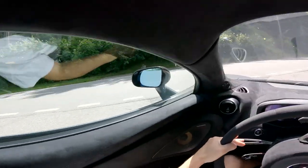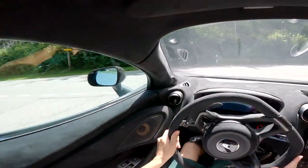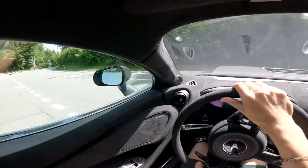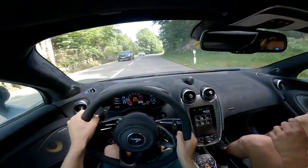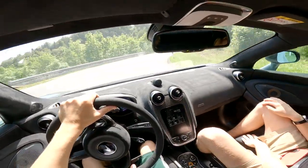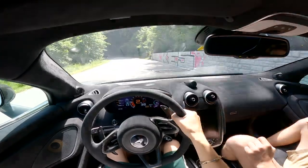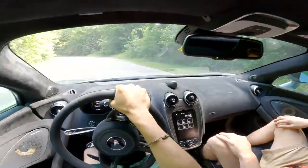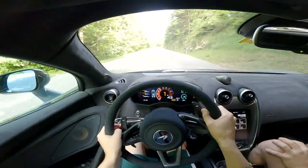They head out, noting in Track mode the display changes to a race-mode readout. Leaving it in Sport-Sport for the drive. The host asks if the car is super low — Misha confirms it's much lower than the 570S, a real revelation when he first got it. The alcantara steering wheel is lovely. Sitting so low in the carbon seats with no height adjustment, the host sits close to the wheel for good movement. One thing he's always loved about McLarens: you can change gear with one paddle. He keeps it in manual mode.